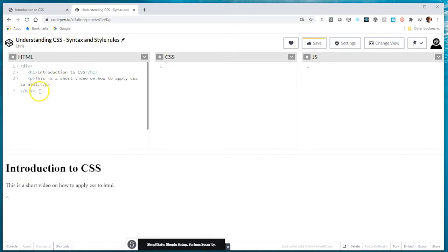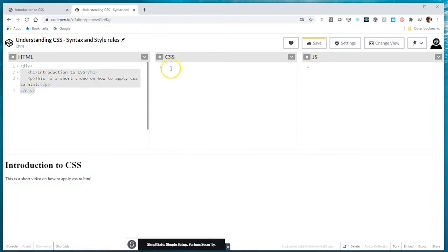So here's my HTML. I've given structure to my text, and what I want to do now is apply some CSS. The first thing we want to do when applying CSS is figure out what we want to target within our HTML code. So we have H1, we have a paragraph tag, and we can target certain items within our HTML code a number of different ways.